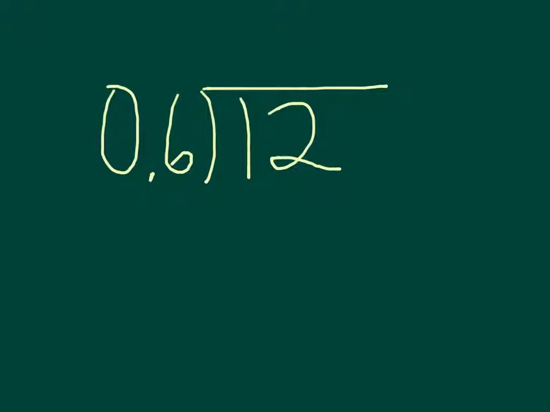This is 12 divided by 6/10. Now I have to be very careful. I see this decimal outside of the house, and that's a problem for me. I've got to get rid of it, which I know I can do by multiplying by 10, so the decimal moves to be right there. And now I have to do the same thing inside the house, but I don't see a decimal, which, every whole number always has a decimal to the right. So my decimal is right there, and when I multiply by 10, I'm going to move it over 1 place, and there's going to be a 0 that's going to fill the space.